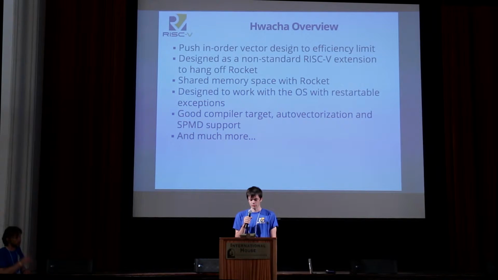So some quick features before I go into more detail. It sits in the same memory space as Rocket, so it's easy to move data to and from it, making it coherent. It's also designed to work inside of an OS well, so you can context switch no problem. It's also a good compiler target, in the same way as the vector extension that Krste was talking about. So we plan on supporting both the SPMD model and the auto-vectorization support.